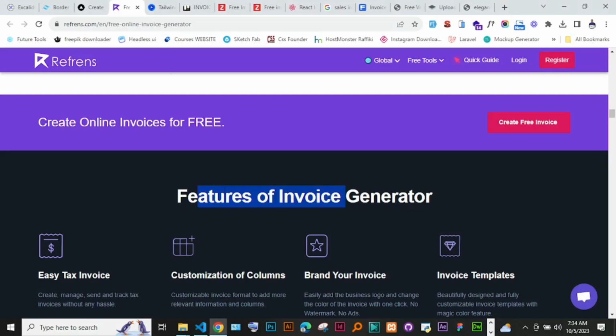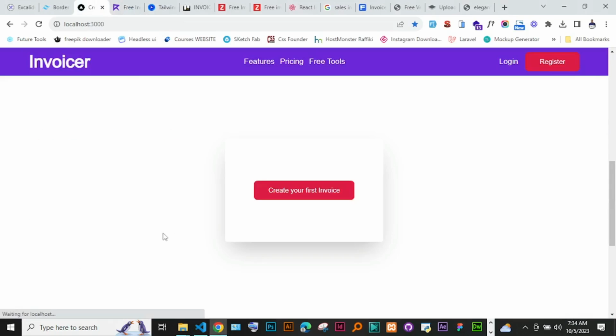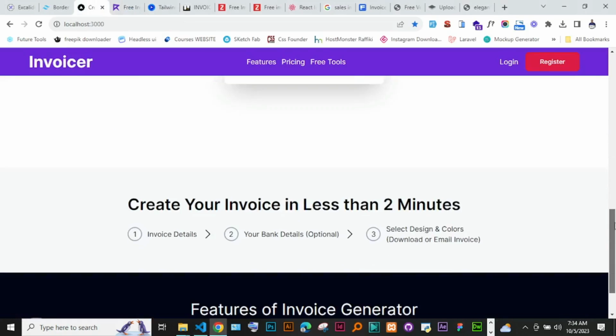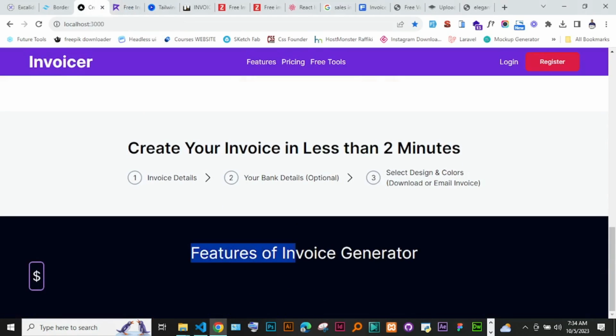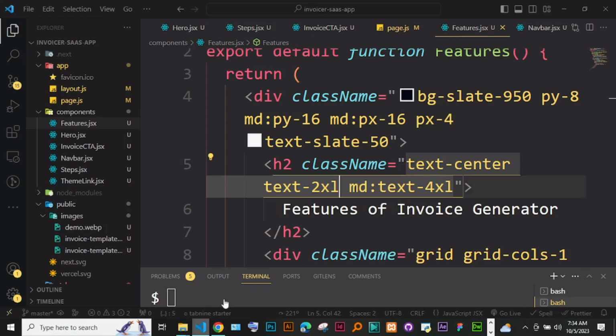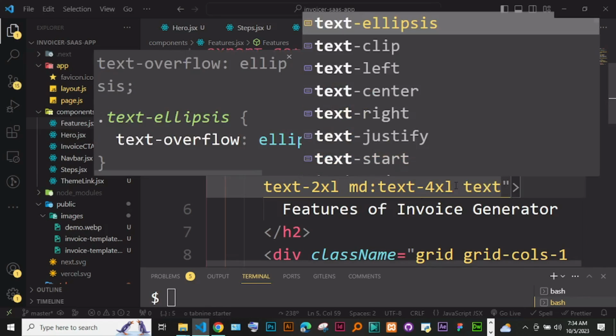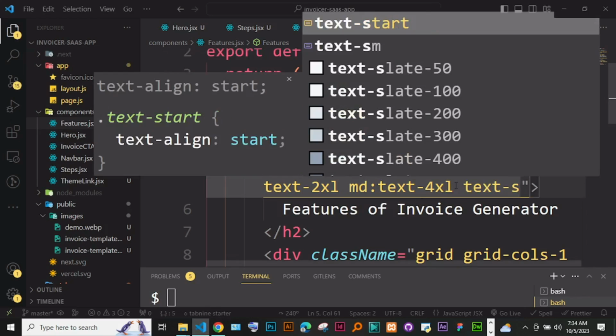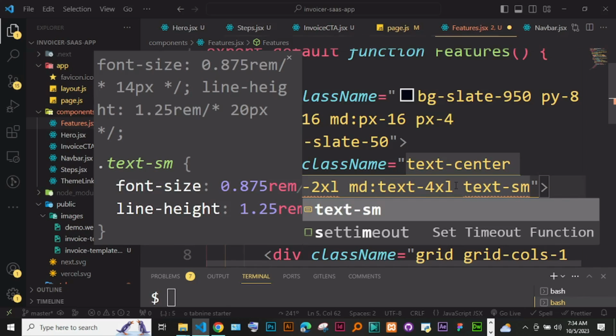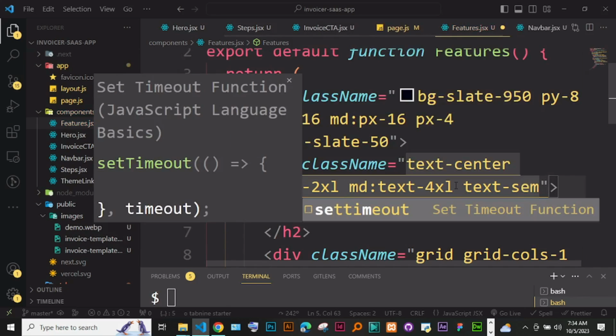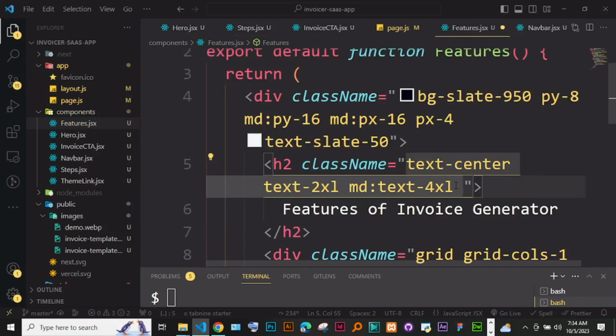And let's see. Okay, so you can see here features, and they just say text semi bold. So you just say text semi bold. I don't know if that is how it is, font, actually it's not on text.